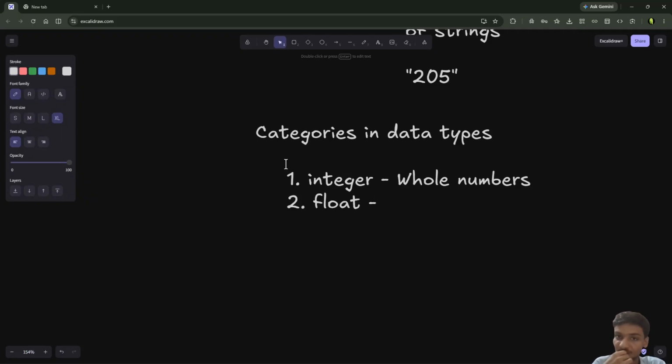It is the same as integer, but they are decimal numbers. For the third, here we got complex numbers. If you have studied maths, you already know what complex numbers are. They are a mixture of real numbers and numbers that are not real. So they are complex numbers.